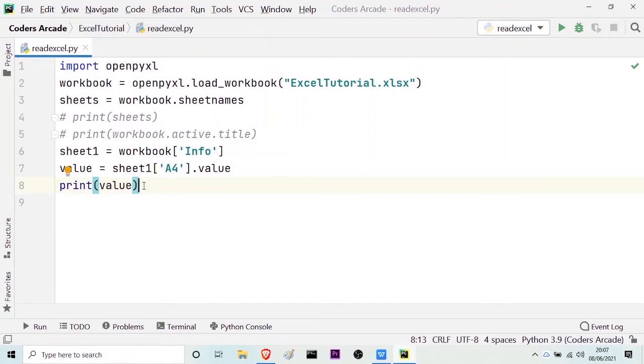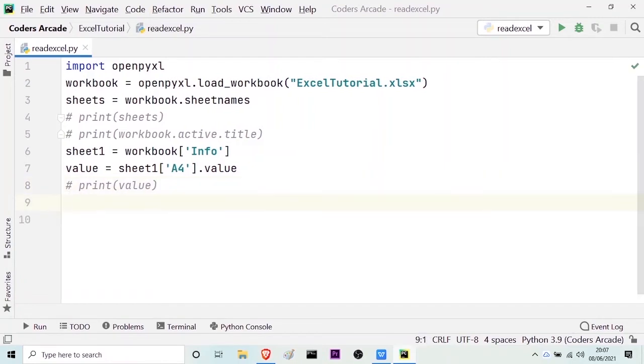So for that I will just do one thing. I will comment this out so that it does not create confusion, and then I will go to my next line, and let us start with method 1.